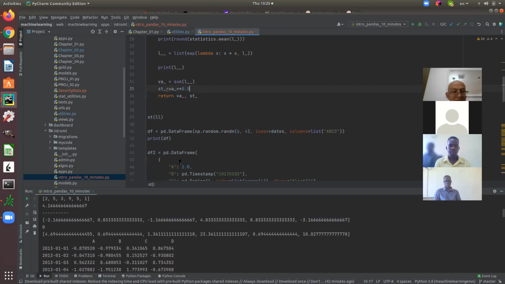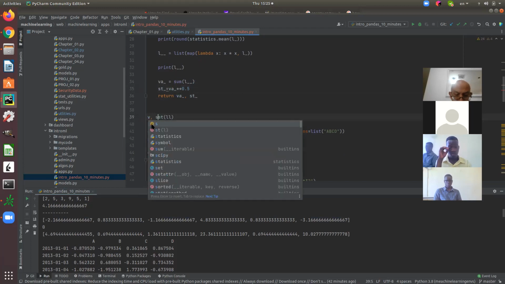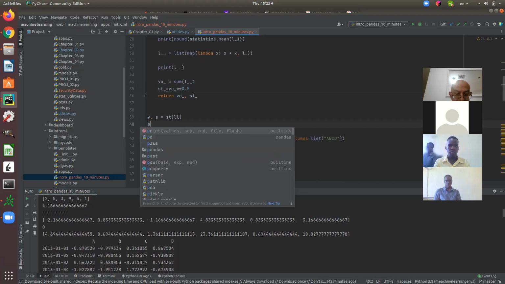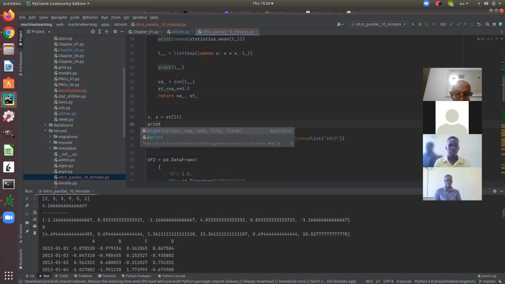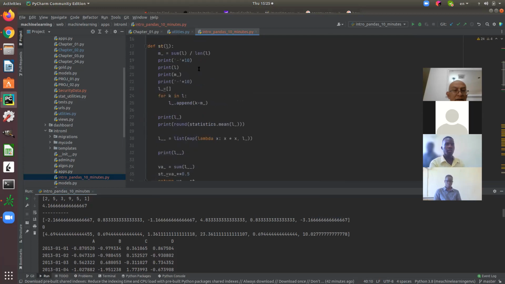So you can really, just for fun, you can do the following: VS equal, and now you can do print VS. And now let's see what we're getting. And let's put some lines here.